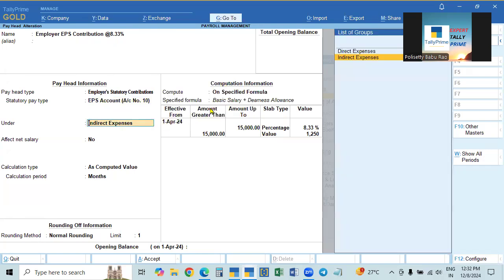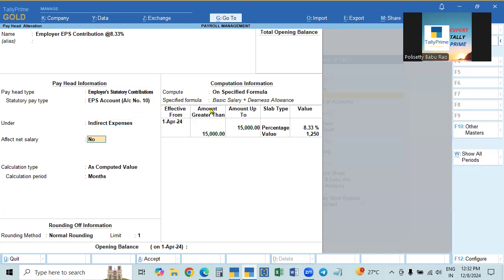And here, see, this contribution is paid by the employer, not deducted and paid to government, so that is not a current liability. Here, the employer is paying from his own income, from his pocket. That is why it is just like other payment heads, this is also an indirect expense. Other payment heads are paid to the employee, but here it is not paid to the employee but paid to the government, that is, the employees provident fund to the Provident Fund Organization. So indirect expenses. These contributions are paid to the government, not deducted from the employees, not paid to employees. That is why net salary will not change.